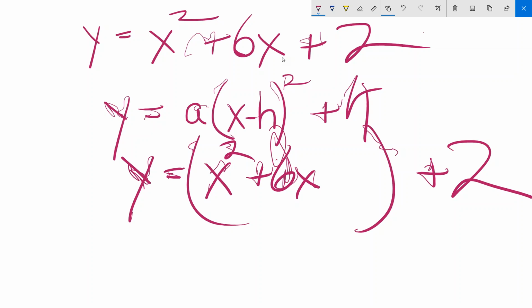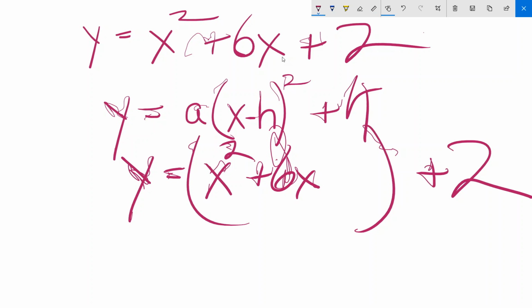What's the coefficient of the x term? It's the number in front of the x. Is it just 1 then? 6. Plus 6. In other words, you have to know what coefficient means. Coefficient is the number in front of the variable. Always. That's what coefficient means. So if I ask you, what's the coefficient of the x squared term? 1. Correct. What's the coefficient of the x term? 6. We're going to take half of that coefficient.